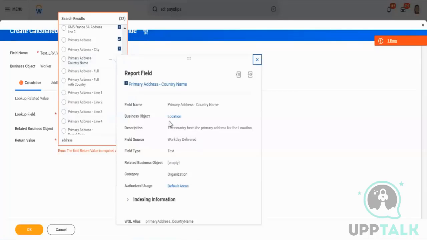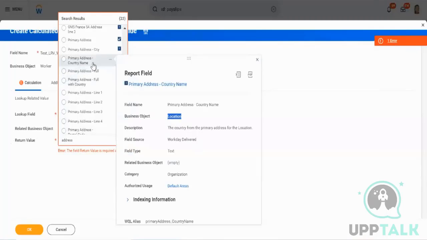If you see over here, this is from the location business object. So the lookup field was from my primary business object, which is worker, and the related business object was shown as location, and any return value will always be from your related business object only.